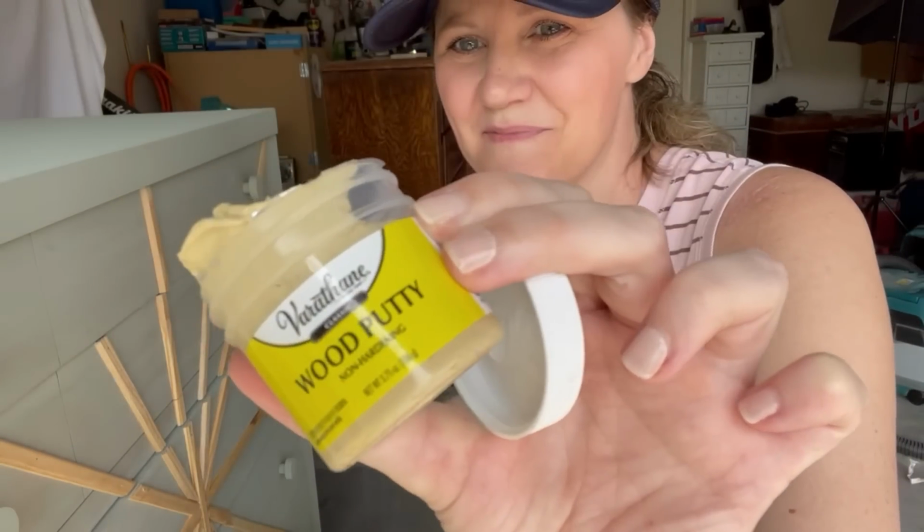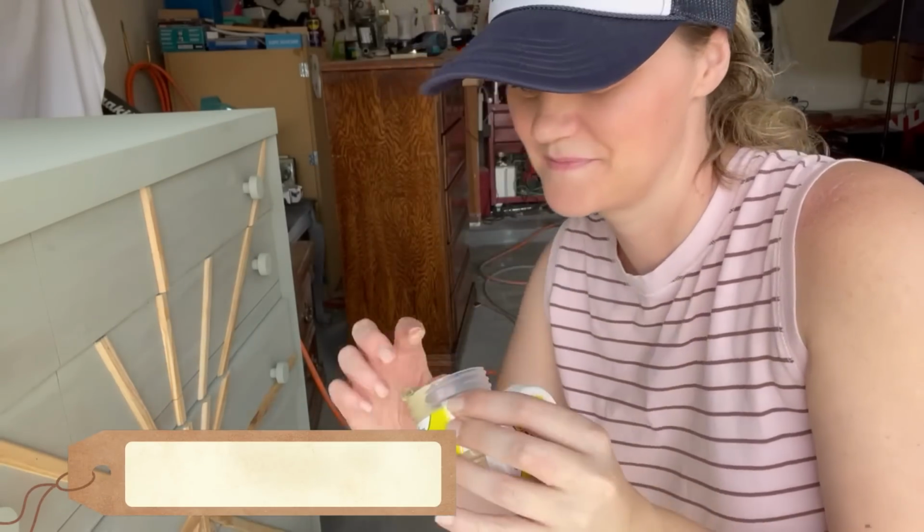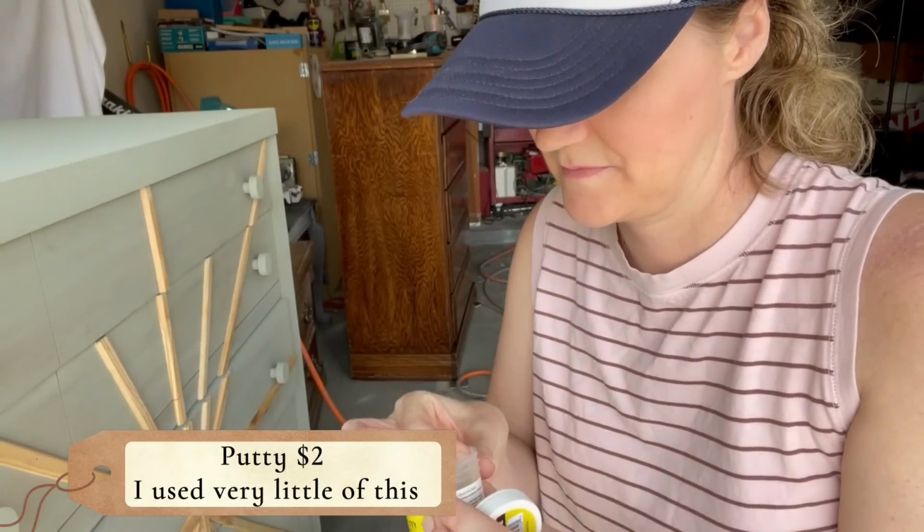To fill in the nail holes on the trim pieces, I used a little bit of Varathane natural wood putty.